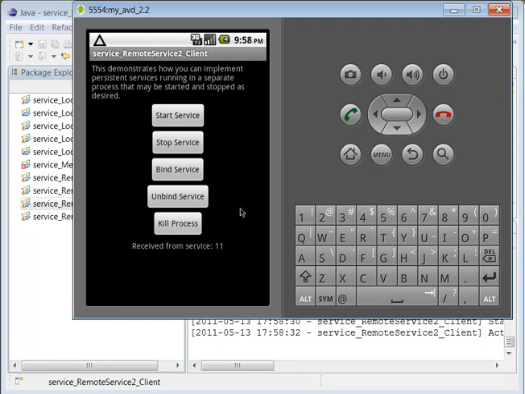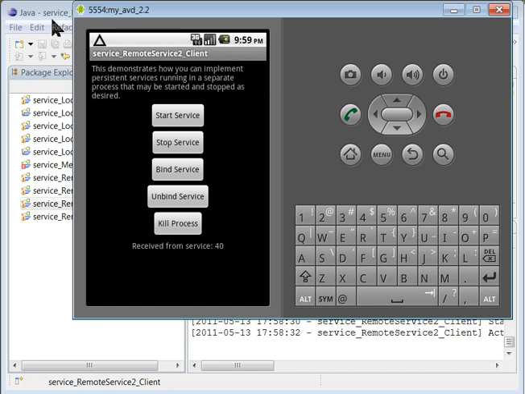Now what happens is that when I bind the service, I also pass a service interface of the client so that the service provider can call me. So basically it's calling me to pass the value of the counter. Instead of me calling the service, now the service is calling me in return to pass the counter value so that I can display it. Does that make sense?